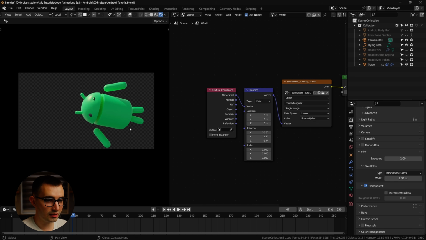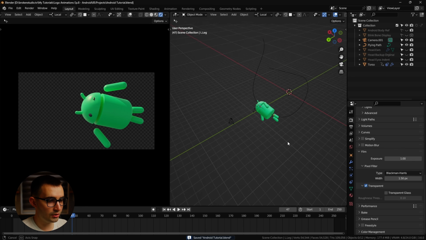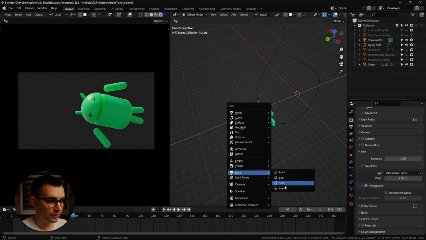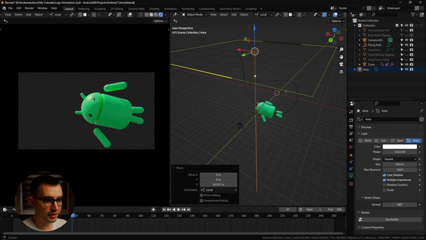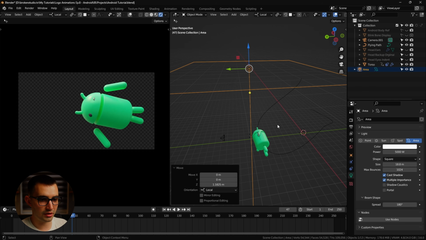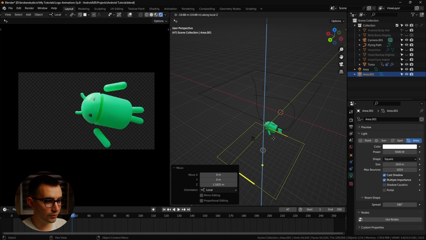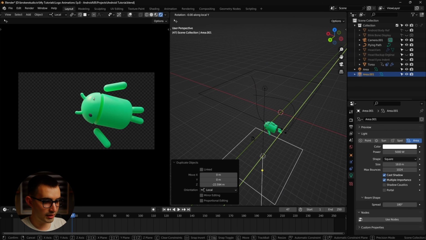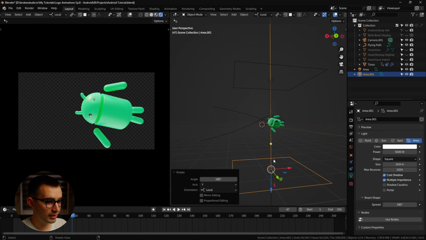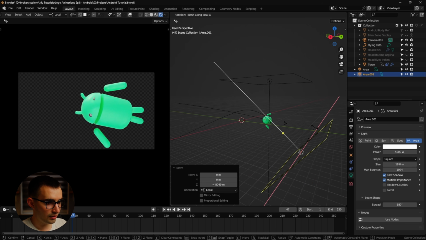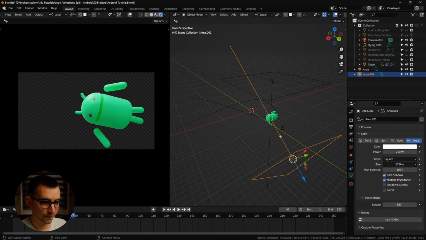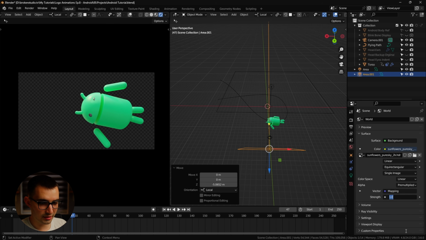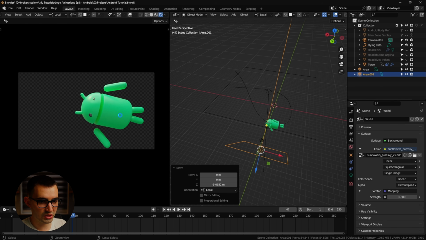But now I also don't want to see the HDRI, so we'll go over to the render properties under film, check transparent, then back to the 3D viewport for this window, and we'll go Shift A, light, area light, go to light settings, we'll increase the size quite a bit. We want a very soft light actually, bring it right up top, and we'll do 5000 on the power, and then we'll duplicate it, go over to the Z, and then hit RY 180 to flip it to the other side. We can use this as sort of a fill, and then rotate it like that. But we'll lower the strength to like 250 and then go back to the world properties, maybe set the strength to 0.5 so it's not as blown out.